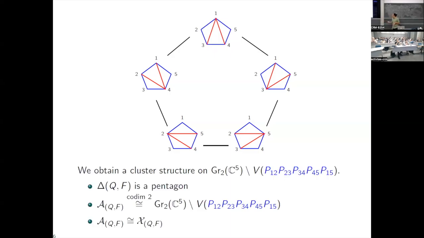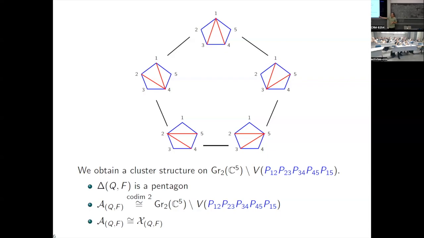And what I obtain is the variety I get by gluing these tori. It's a subvariety of the Grassmannian that, up to codimension 2, is just the complement of this particular divisor. This is the divisor defined by the vanishing of the consecutive Plücker coordinates. And the union of these tori up to codimension 2 covers all this variety. And then I can say that I have a cluster structure on this variety. I can think of the Grassmannian as a projective compactification of this variety, A_Q^f.